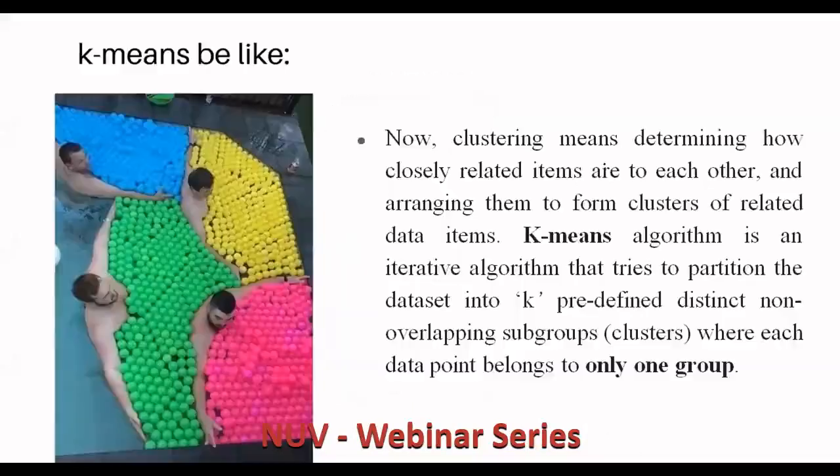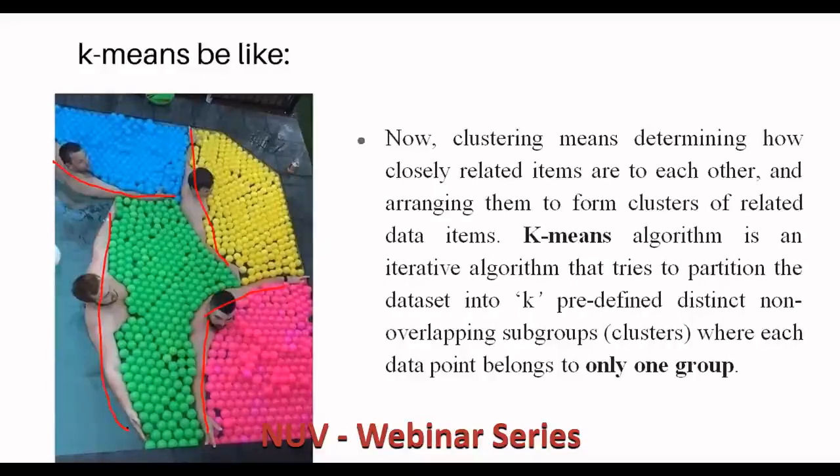So one of the algorithms we discuss in unsupervised learning is known as K-means clustering. The application of K-means clustering is quite similar: you have to classify the data based on the available information. As you can see in this image, the data is classified according to color.